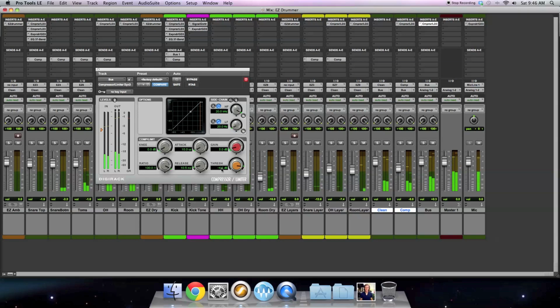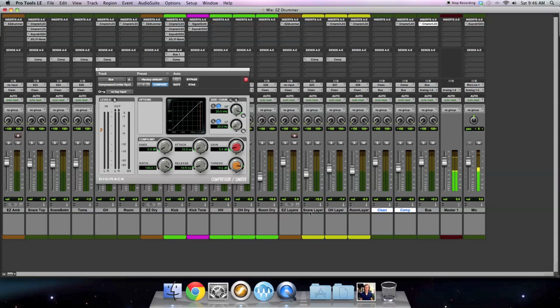You can see I've got my threshold set about 4.6. I'm boosting the gain back up about 3 dB. Even boost it a little more. Now you've got your drums really loud, hitting pretty hard. The output level's under control. It's going to be really loud throughout the whole performance.